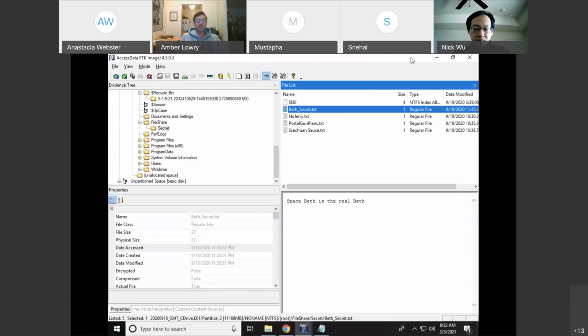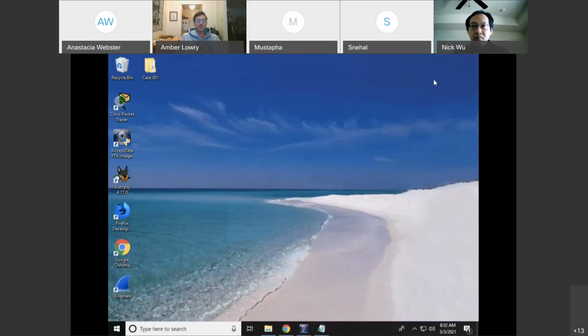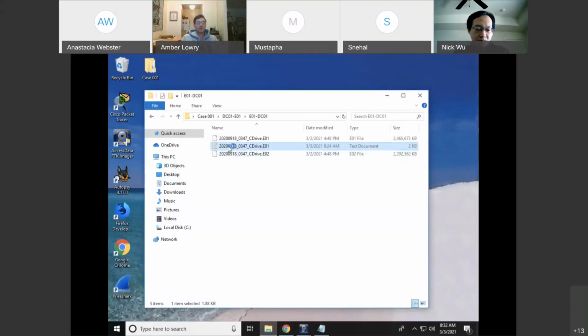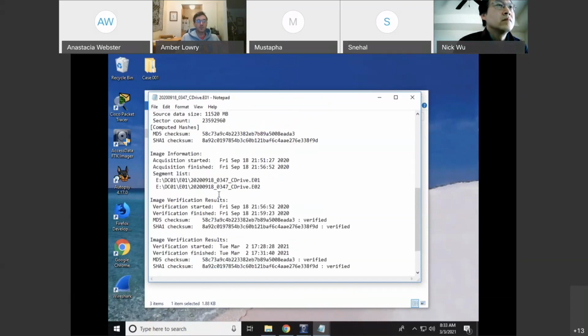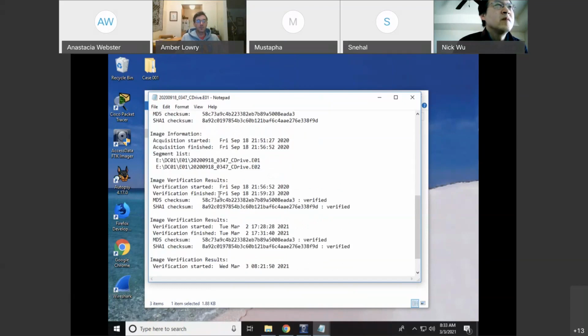So real quick too, before I run out of time here, I did want to show you guys just where that verification result will save to and how you guys can access it in the future. So when you guys verify, hey, yeah, this particular image is forensically sound, it's going to save it into your, in this case, dc.eo1 or txt file.